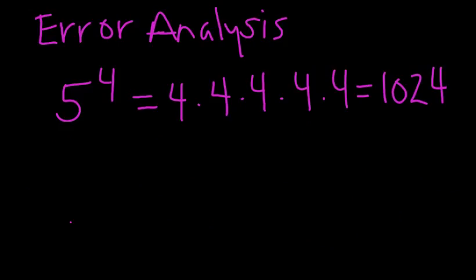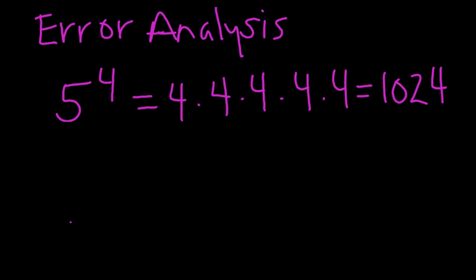Error analysis. That means something is wrong with this problem. What do you think is wrong with this problem? There's something definitely wrong with this problem. Wrong. It's not right, it's not worked right, or the answer's not right. Where's the mistake? If you said, oh my goodness, they wrote 4s down instead of 5s, you're right.